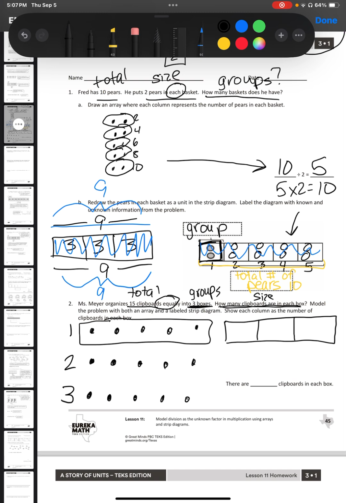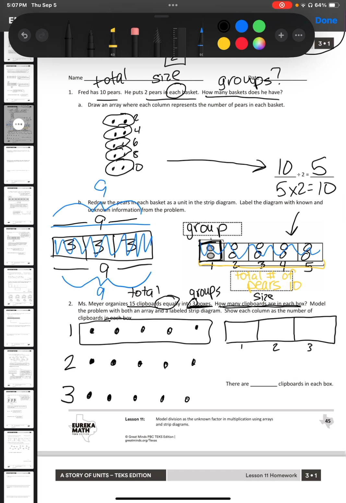If we needed 10 groups, I would draw 9 vertical lines. If I needed 1,000 groups, I would draw 999 vertical lines. That will give you the exact number that you need, and I can check it. I have 1, 2, 3 groups. Probably the hardest part of a strip diagram for 3rd graders is getting the right number of groups because they want to go put 3 vertical lines that will divide it into 4 sections, and we need 3 sections, 1 for each group.